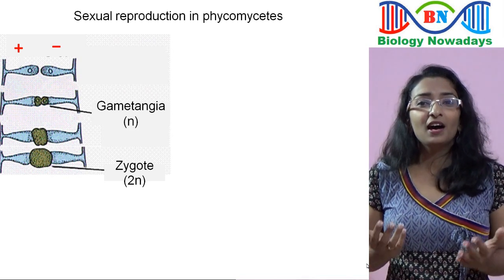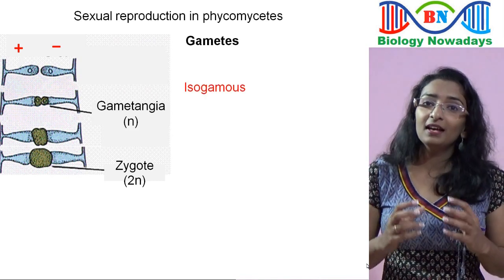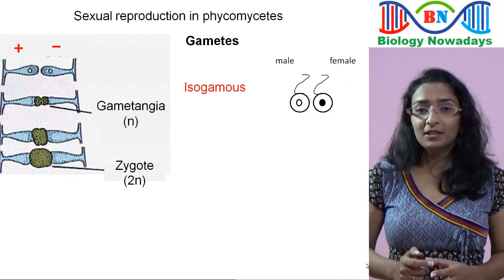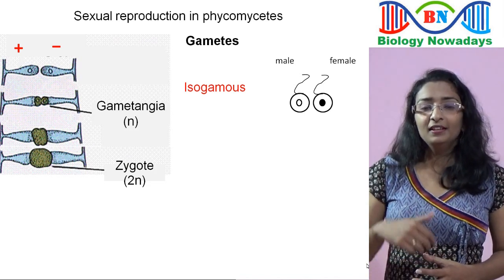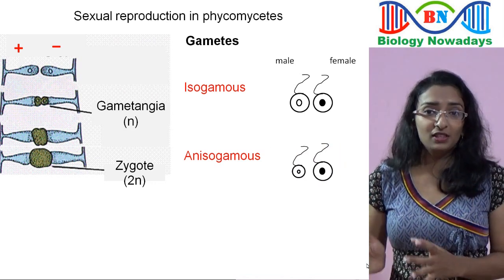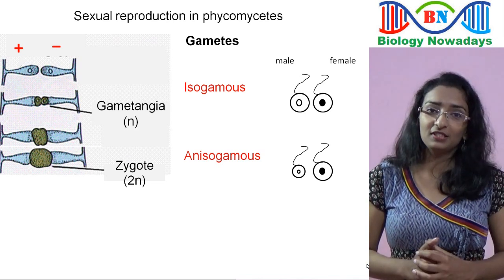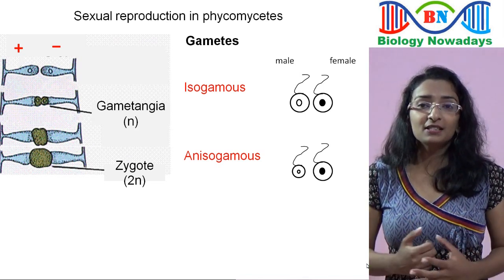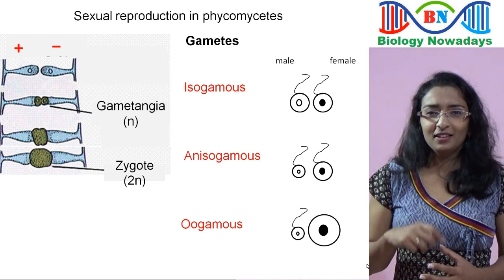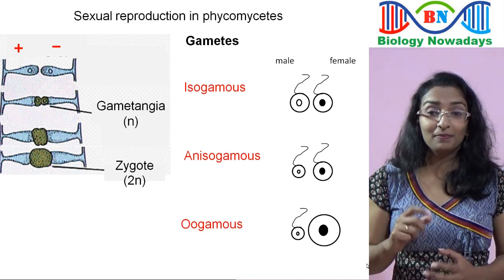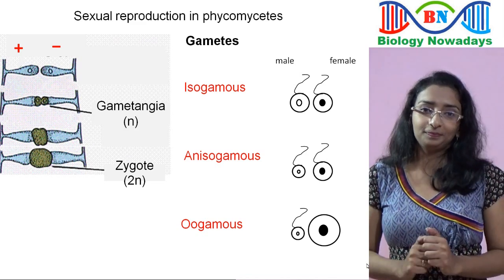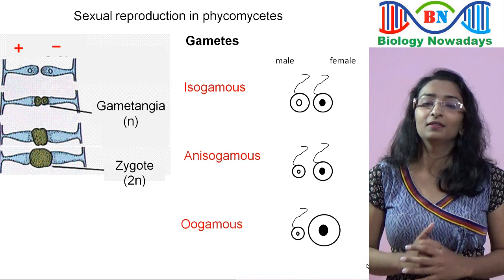The fungus is said to be isogamous if the fusing male and female gametes are of the same shape and size. Here, both the gametes are motile with flagella. In the case of anisogamous, one gamete is very large in size when compared to the other. Here also, both gametes have flagella and are motile. In oogamous type of fungi, one gamete is very large in size when compared to the other. That sounds very similar to that of anisogamous fungi, but the difference here is that only one gamete, the male gamete, is motile. The large female gamete is non-motile.